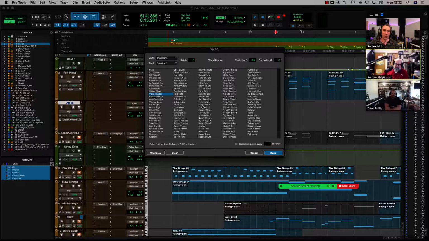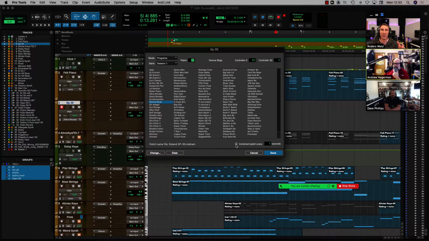One very creative way to use this list, and you can do this for all of your plugins as well, like trying out EQ curves and stuff like that, is to select one of the patches and then set the time for increment patch every to, let's say, 3 seconds here. And if I do that and click the increment patch every 3 seconds, Pro Tools will just advance to the next patch every 3 seconds. So I can sit around and play and try out different sounds if I'm looking for something, or if I just need inspiration for something. That's a tool that you can use.